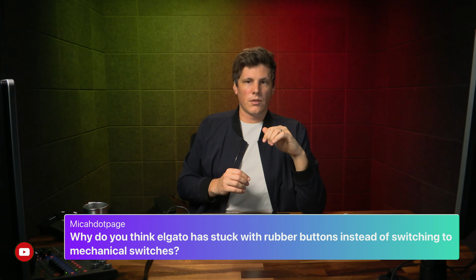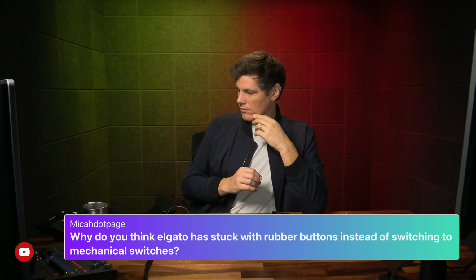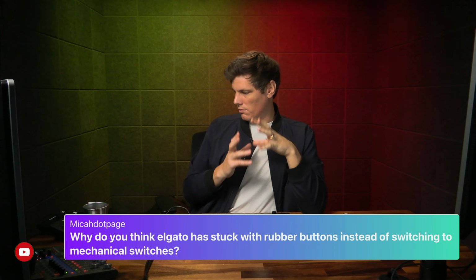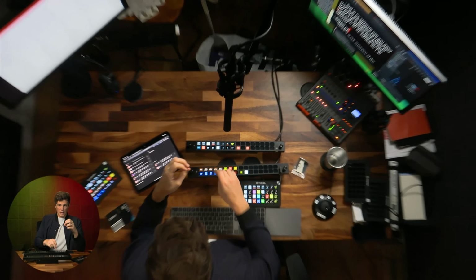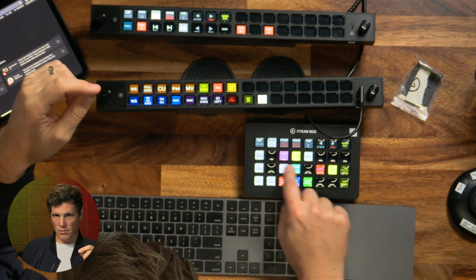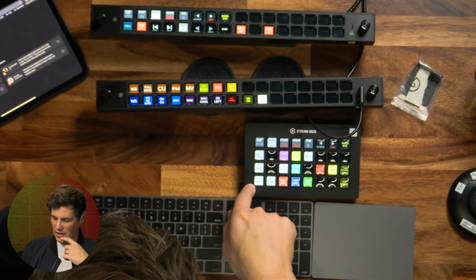Why do you think Elgato has stuck with the rubber buttons instead of switching to mechanical switches? Don't know, that's a good question. I think they're looking for different button types, but these ones are very similar to all of their buttons. I actually quite like them. I like the rounded edges on these. I know they look a little plasticky with the lights and how that warps the appearance of it, but I don't know, they just seem friendly to me.